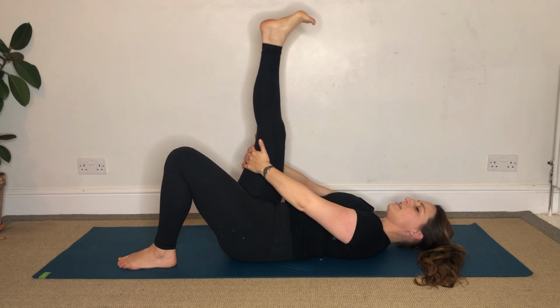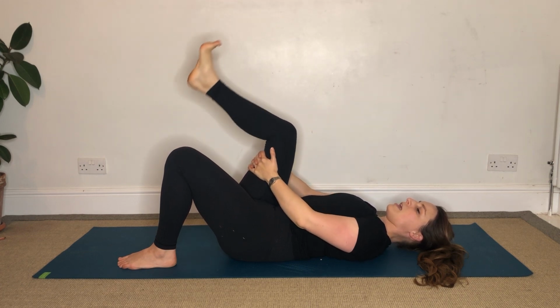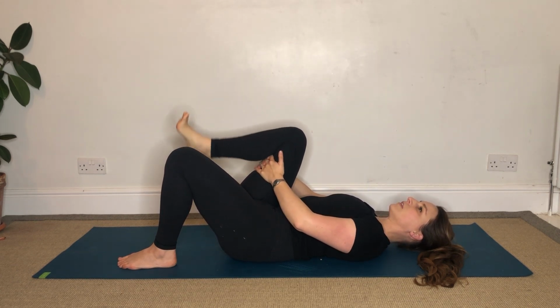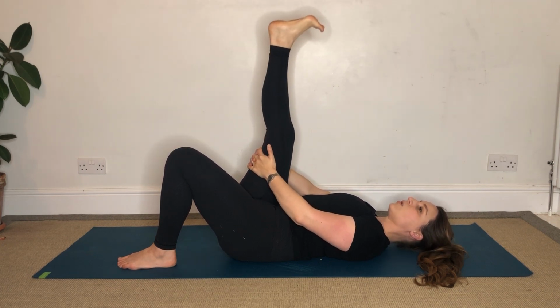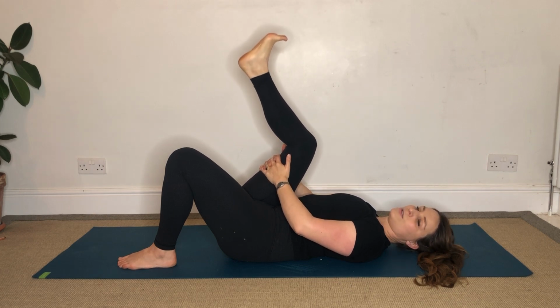And then we do that bending and straightening whilst pushing through the ball of the foot and also feeling like the leg is moving away from the body as you're drawing it in. And then we're keeping that push-pull sensation as you hold the leg towards straight, holding there 3, 2, 1, and then slow to bend the knee again.